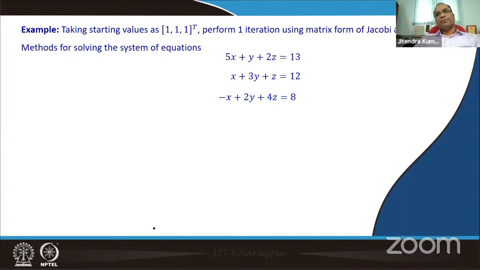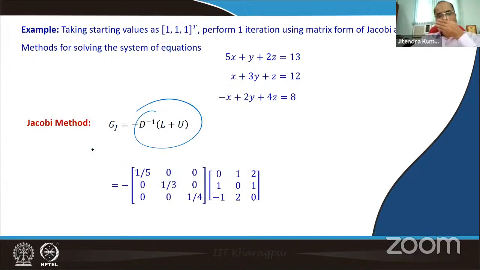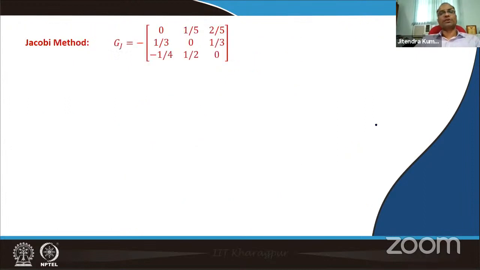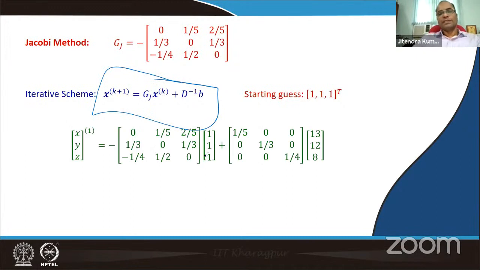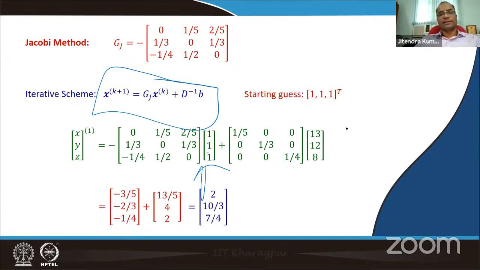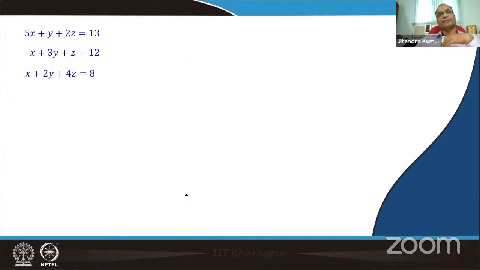Similarly, the same example you can also do by preparing your matrix, setting up your G matrix, and then by this matrix vector product you can get all these values. For instance, this was for the Jacobi method. You put all these D, L, and U in the Jacobi method and you get this iteration matrix. Once you have the iteration matrix, you have this iterative scheme. Put the initial value there and just solve these matrix equations, and you will get directly in one go all the entries of your next iteration.